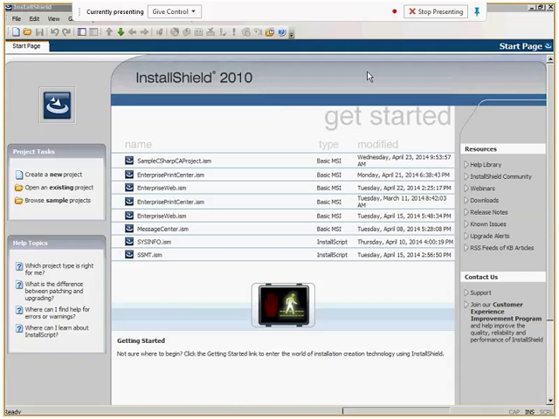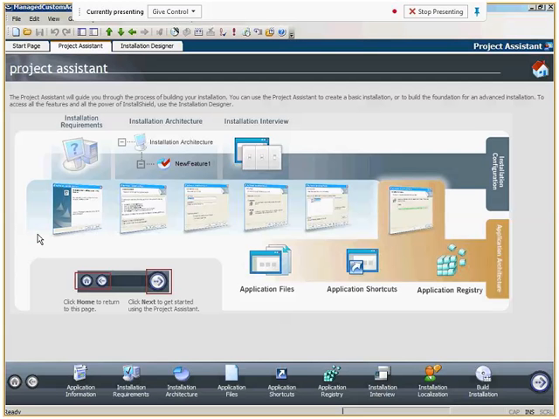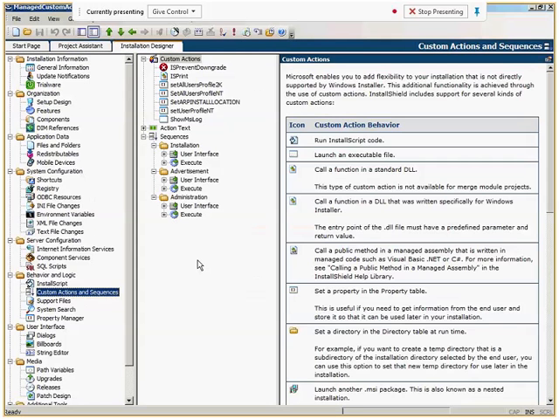So I'd actually like to start by taking a look at the InstallShield managed solution for this. Create a new basic MSI project and hop right over to the custom action view. Something that's probably familiar to most of you.